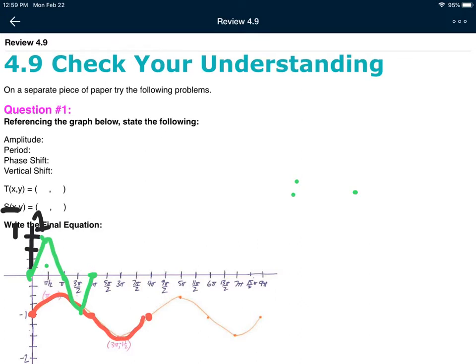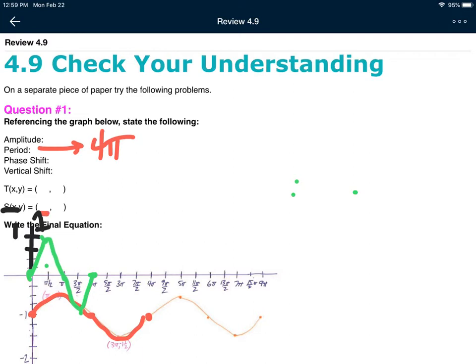So based on that, I'm actually going to do the ordered pair rules first. I am going to look at what the period would be. So if I take a look at this, the period again is typically from 0 to 2 pi. I can tell the period here is from 0 to 4 pi. So based on that, we can jot that down. The period is going to be 4 pi. Now the period is related to the horizontal stretch or shrink, so that's going to be this component right there.